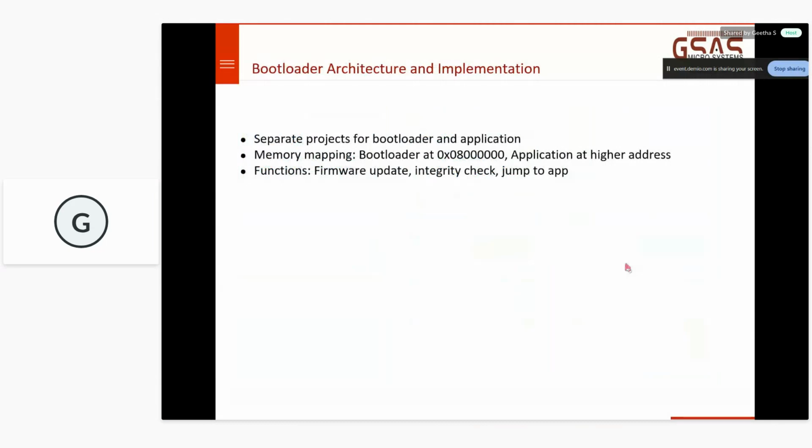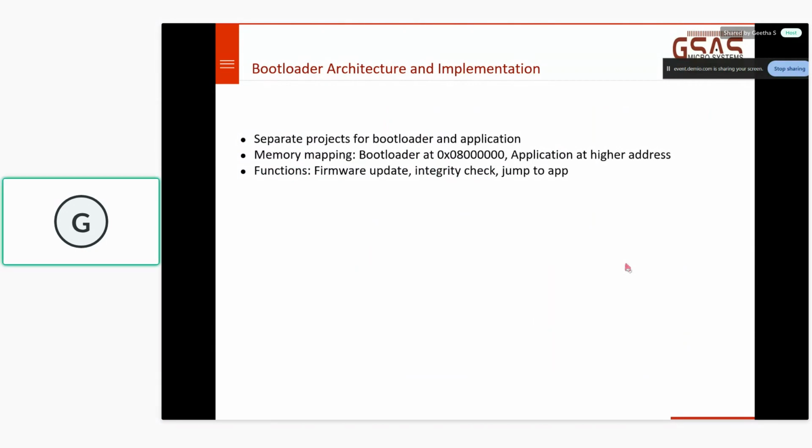Okay. So for bootloader implementation, it's always advisable that bootloader starts at a different address and the main application starts at a different address, so that we can give the program counter correctly. Now you may ask me the question, do both the projects have different startup code or one startup code? The answer is yes, both the projects will have different startup code.